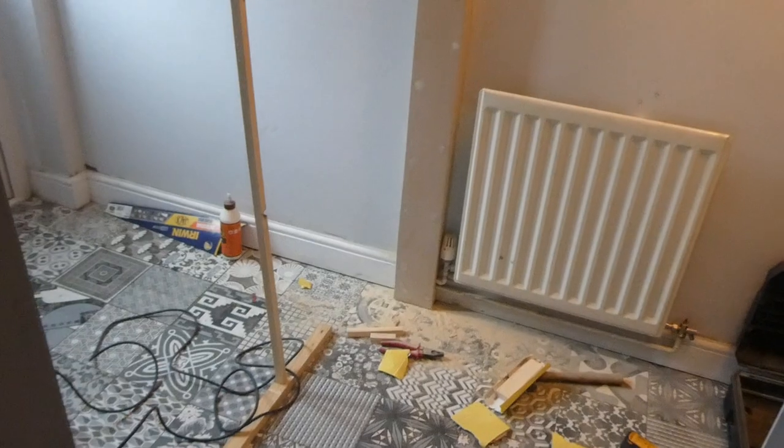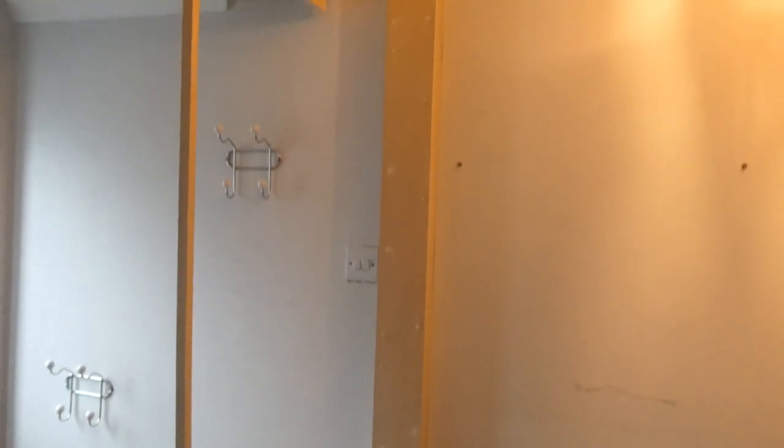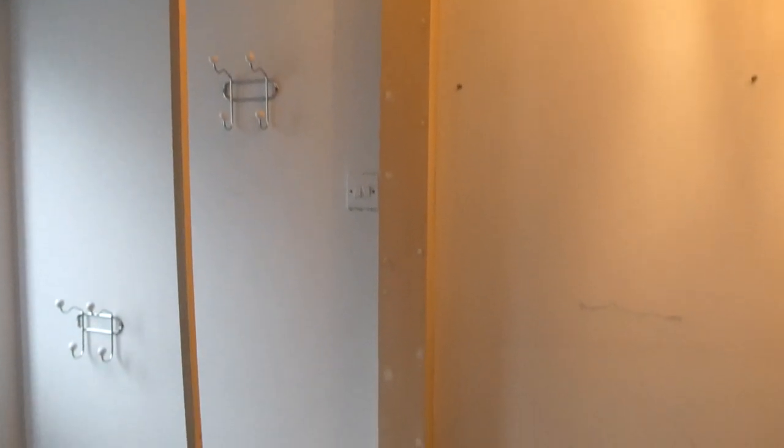Now that's how you box in some radiator pipes. Yeah, I've just got a bit of mess to clear up, but that's how it looks. Well pleased with that.